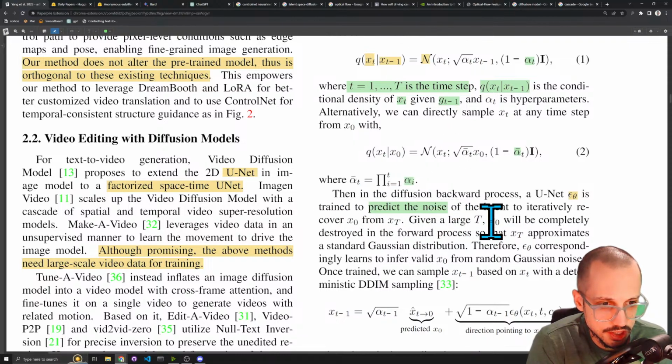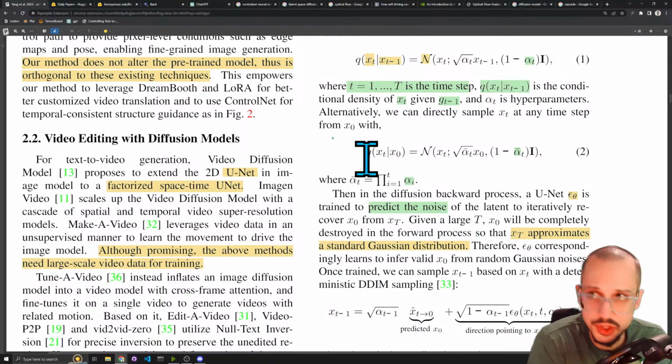Okay, given a large t, x0 will be completely destroyed in the forward process so that xt approximates a standard Gaussian distribution. Yeah, so this is actually something that we saw in another paper that we read, where it actually turns out that in the implementation of a lot of these diffusion models, the very last step actually doesn't become pure Gaussian noise.